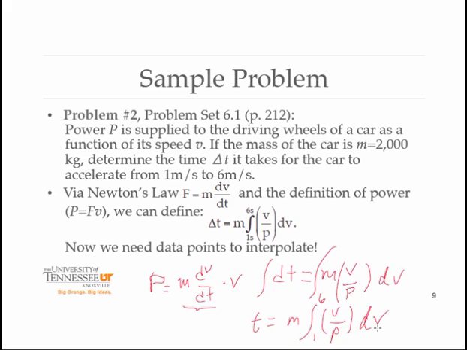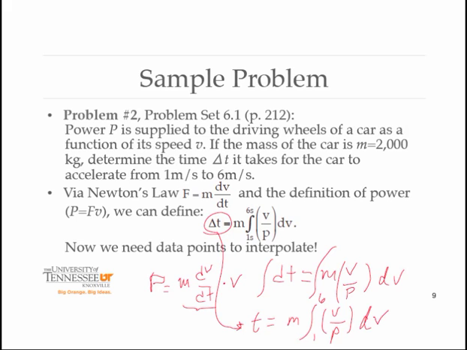We're going to use the composite trapezoid rule to approximate this integral, and whatever we get, we have to multiply it times the mass, and that'll give us the final answer that we want, which is delta t. I'm just using delta t to represent that time. We would have to have data: the velocity, the power, and the ratio at each one of our grid points. And that has to be multiplied by the difference in velocity as we move through there.